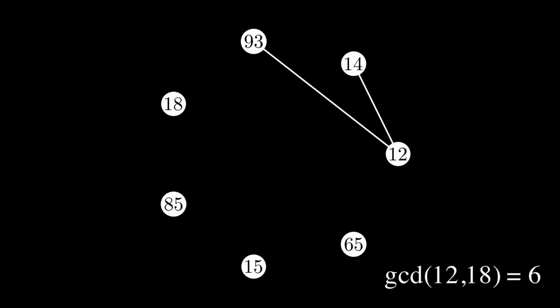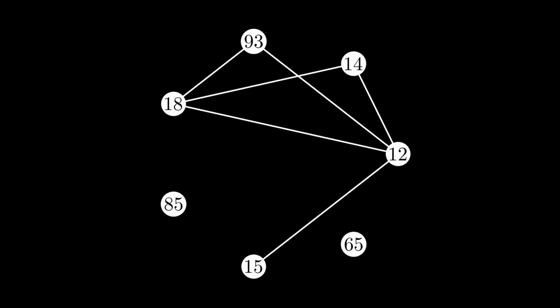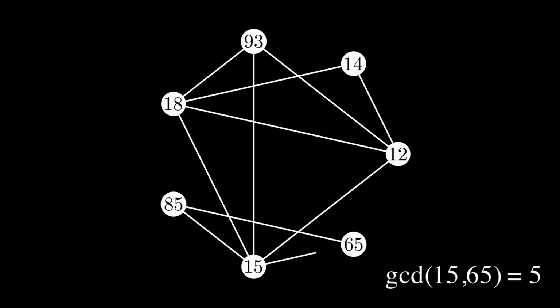Now, as you may have noticed, there is a, say, trivial O(n squared log n) solution, which would be to consider every pair of nodes and calculate their GCD. And if it is not 1, we connect those two nodes. However, since n can be at most 3 times 10 to the power of 5, this will result in the code being too slow to pass in the 2 seconds given to us.